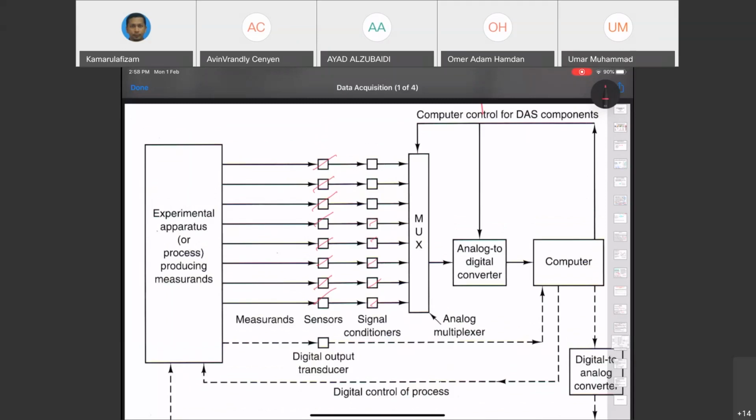I'm not going through the detail of this. This is just another diagram of the typical ecosystem. Of course, as a basic unit of a system of instrumentation, we always work with only one sensor. But in the real world, data acquisition receives input from more than one sensor. They have up to 1,000 sensors. And of course, to be able to do that, you have to work very well with the multiplexer.